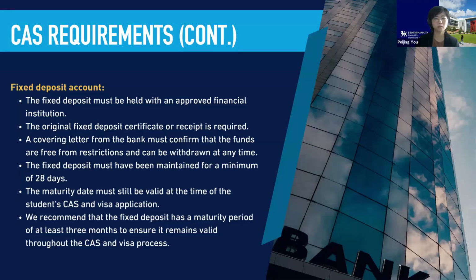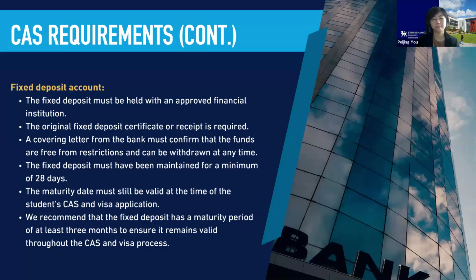Now, if the certificate or the receipt itself doesn't say that you can withdraw the money at any time, we will need a covering letter from the bank to confirm that the funds can be withdrawn anytime without any restriction, because this is UKVI's requirement that you need to be able to have access to your funds at any time without any restriction. So this part is very important. And again, the fixed deposit needs to be maintained for at least 28 days in the account.